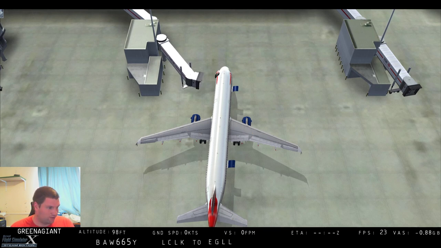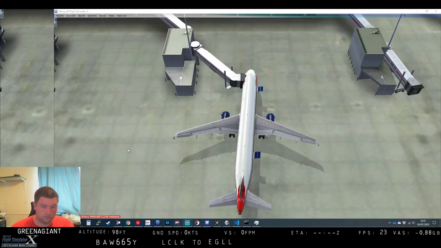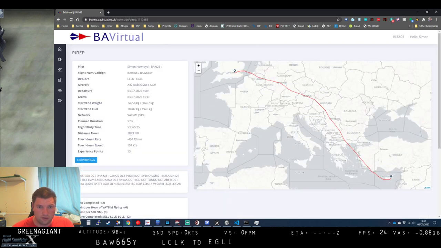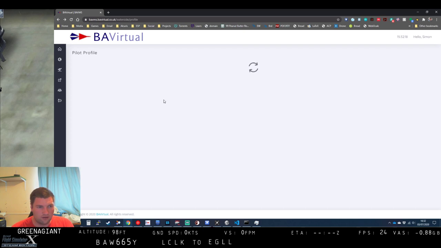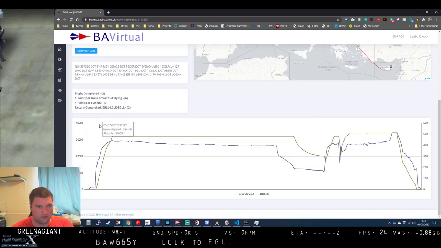Okay, so let's see what's going on with BA Virtual then. I'm absolutely not expecting this to have passed the verification, but let's have a quick look. If nothing else, it'll be interesting to show you actually what happened. So if I go center screen on there. Guess where the problems happened? Yeah. Has that actually been accepted? I think it has.